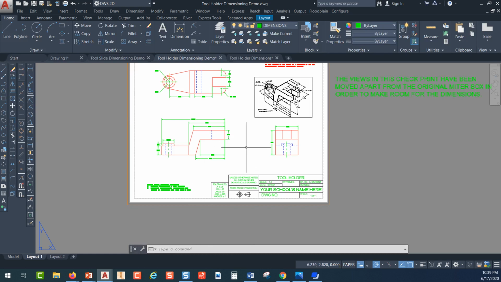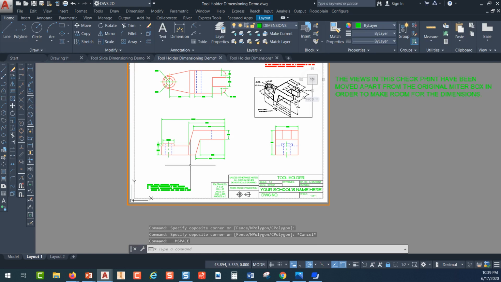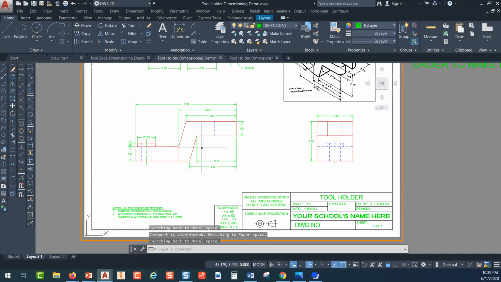But if I go into the white area in the field of the drawing and double click, I will be put into model space. So I can actually edit things while I'm in paper space as long as I've activated model space. The way I know I'm in model space is, look at my icon down here. That's my user coordinate system, or the UCS icon, and I've lost that triangle that I had over here. I also have the word model right here. So I'm going to press escape.